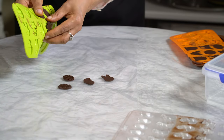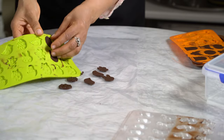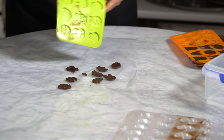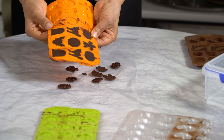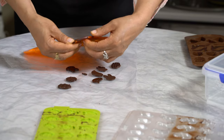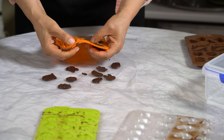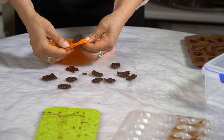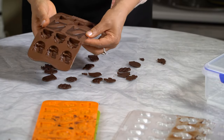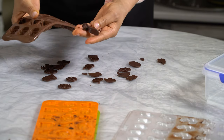Sometimes the mold is so thin, they break, like this flower here. And we have the Halloween also, same thing. We have to be gentle a little bit because those are very thin. And I like them. Oh, I broke the cats. The pumpkin, okay. And with this one, which is quite thick, it's the same thing. They're not very fragile. So you have a beautiful shoe.